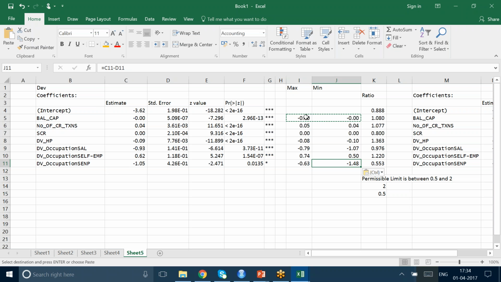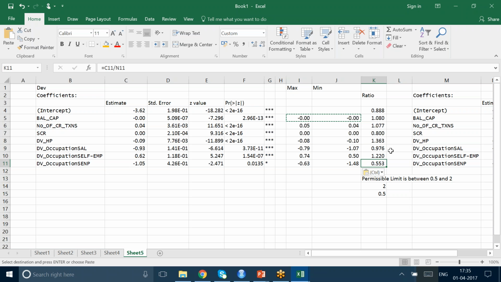Now here, if any one of these variables would have not been in this range of 2 and 0.5, actually 2 is also too extreme, 0.5 is also too extreme. The only reason why I'm tolerating this 0.5 is because it is for a categorical variable. In a categorical variable, out of 3-4 categories, one category can go in this, so I'm tolerating it. Technically speaking, for a continuous variable, I would want the ratio to be as close to 1 as possible. Probably I want it between 0.8 and 1.2. I don't want it even to go to 0.5.